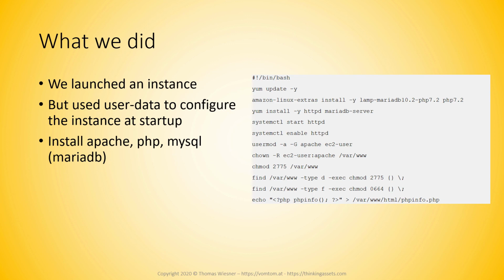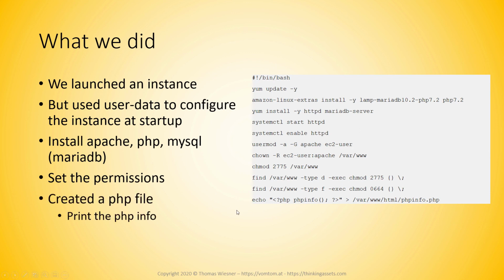And what it does is it installs Apache, it installs PHP and MySQL or MariaDB on the server during launch. It also sets some permissions, which you can find here. It sets the right permissions for a user so that Apache can read and potentially also write to this directory. And then it creates a PHP file with this echo, and that's it. And then we went to the browser, and then we had a look if we can output this one, and you saw that the security group had actually quite an impact on this firewall setting. All right, that's it. And in the next lectures, I want to talk a little bit more about the user data.